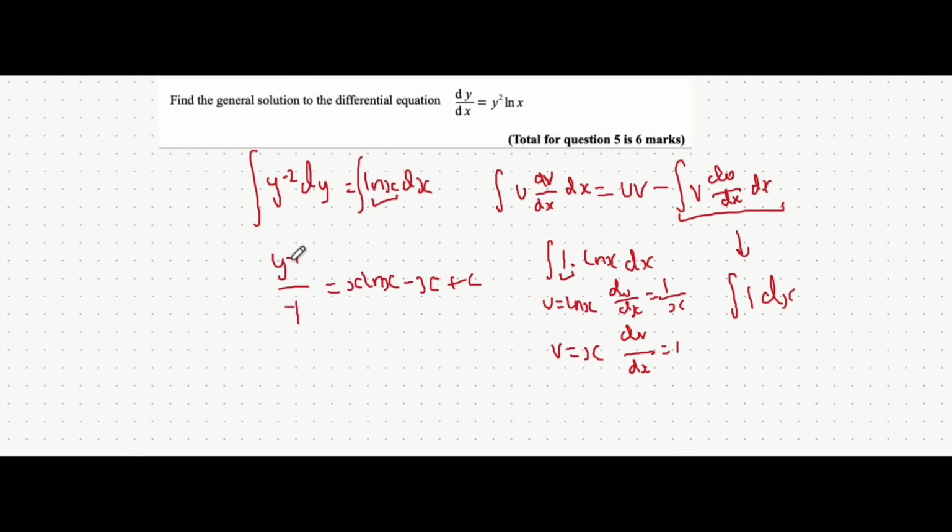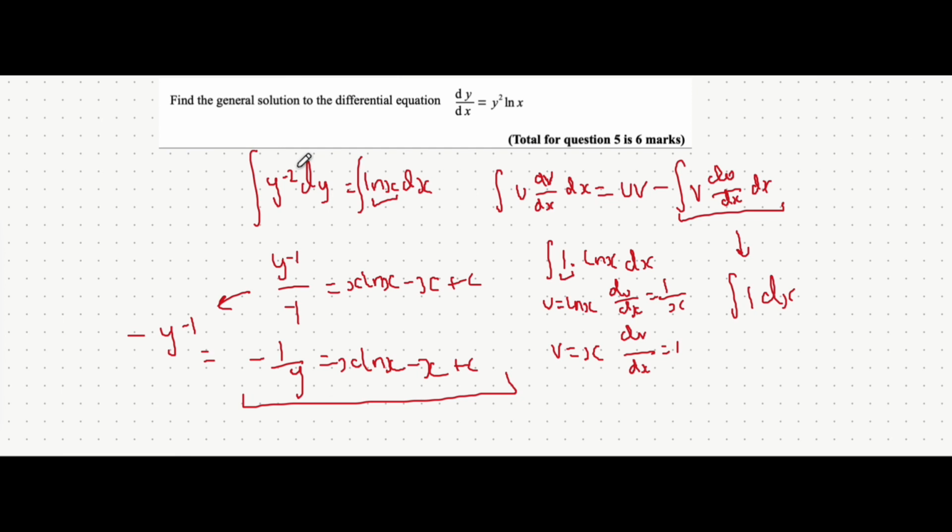From there, y to the power of minus 1 is, well, actually, let's write this out as minus y to the power of minus 1. And we can write this out as minus 1 over y is equal to pretty much everything on the right hand side here. And we don't need to go into any more depth. We don't need to find the value of y because this is the general solution.